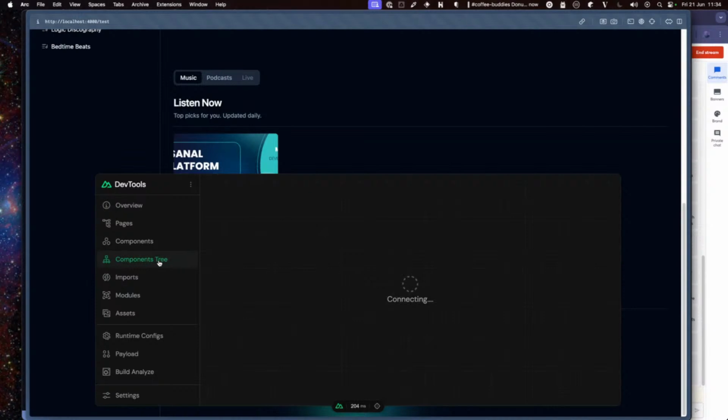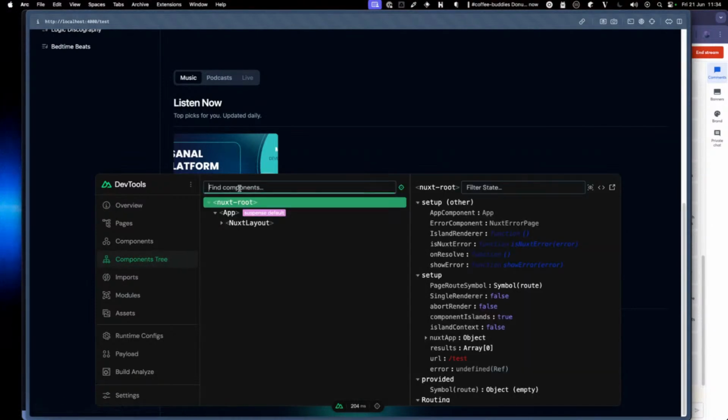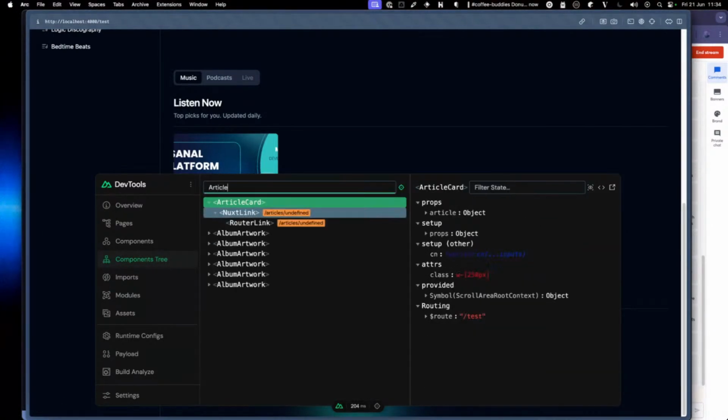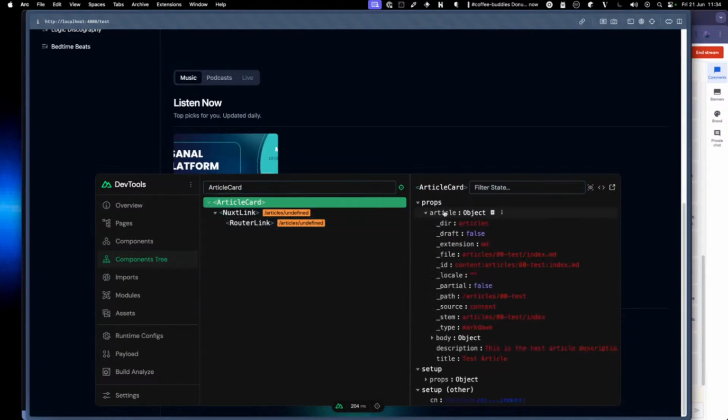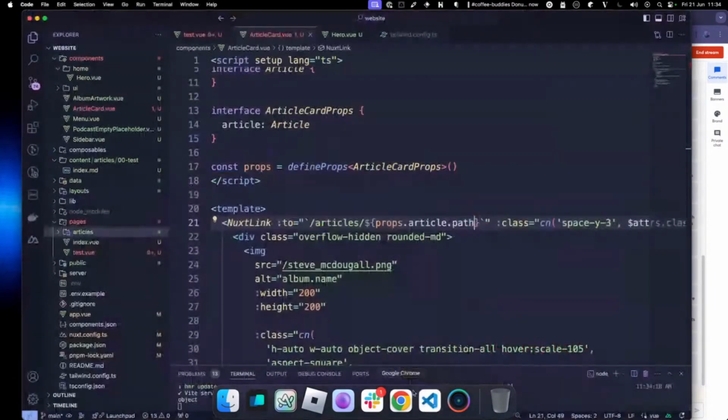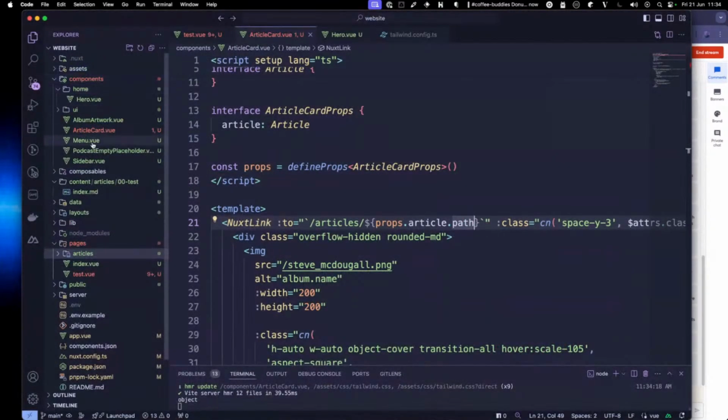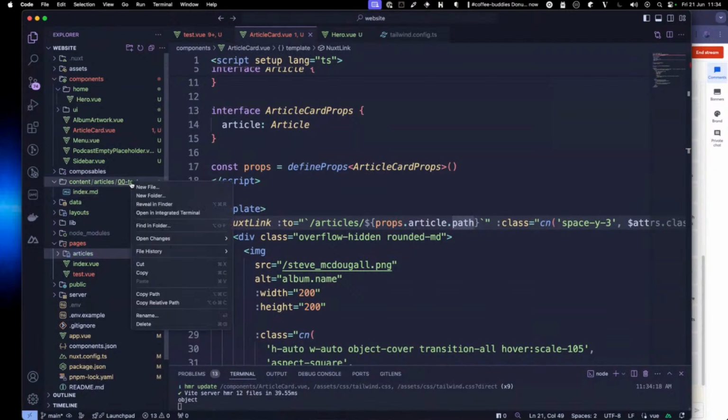So let's come back to the components and let's look for that article card. So let me just go back to content, and we were going to rename this. Rename.